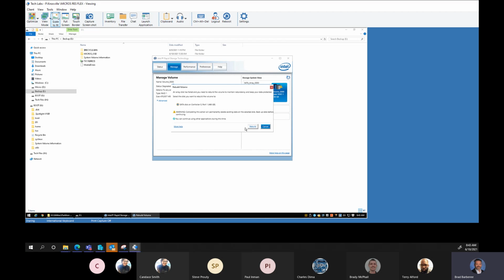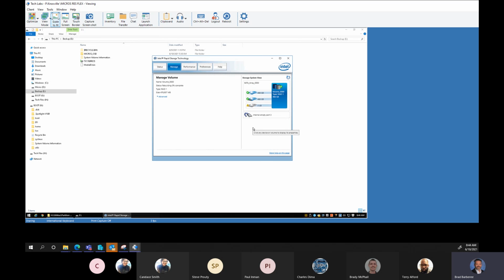When I have a third-party tech, I'd never want to have anything on that drive, because if it had an image on there or something else and we end up booting off of it and it started syncing, that would be obviously a nightmare. So Rebuild here kicks that off. And it shows this other drive until it gets done. That's fine.